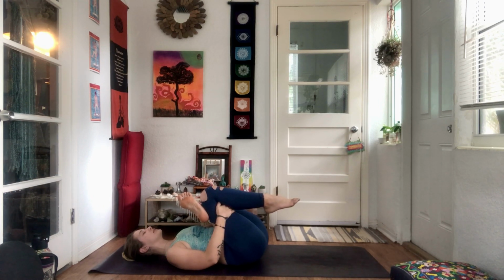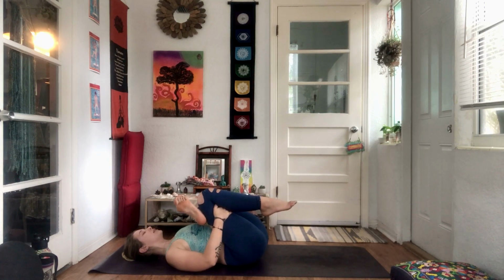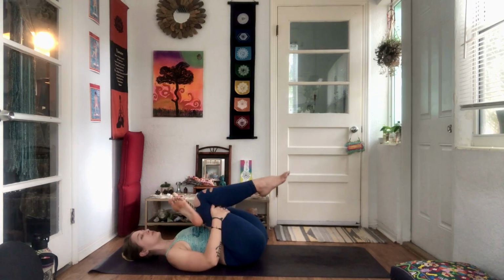And then try to relax into this just a little bit more. Maybe relaxing the shoulders in towards the earth. Relaxing the eyebrows, relaxing the jaw. Big inhale through the nose. Exhale as you hug the legs in a little bit closer. 2 more breaths after this. Last one.